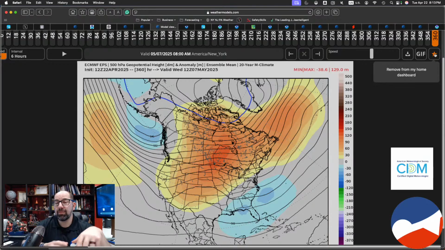If this was featuring more of an El Nino, as in the SOI was more negative, then I'd be more confident in the idea of a lot of upper level lows hanging around the region because you'd have a lot more short waves to work with in the subtropical jet stream, which is what we're working with when we're dealing with the mid latitudes, which is where we live. But if you have a La Nina field, well, those short waves are going to be weaker and they're going to be more progressive. So this makes a heck of a lot more sense than a big old upper level low sitting off the mid Atlantic coast.